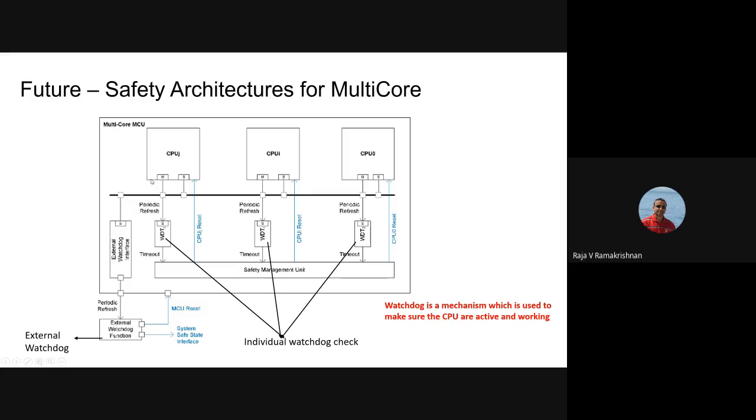Now, even in a multi-core MCU, you can see that the CPUs are independent and they have their own safety mechanism. Each safety mechanism is independent for each CPU. So you can see that there's a watchdog for each of these cores independent of each other. Not only independent inside one die, there is an external watchdog to make sure this whole MCU is working too. So that's what we call heterogeneous redundancy, where we have independent actuation not only inside the MCU but outside the MCU also, to make sure that the MCU is working properly.